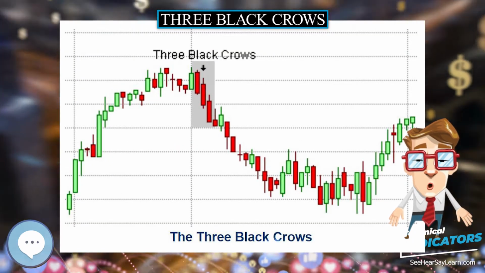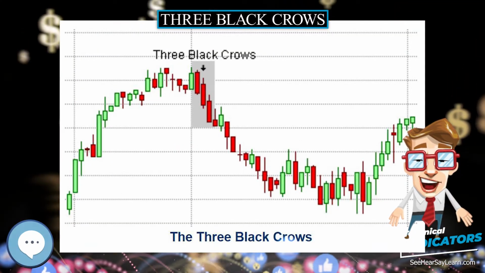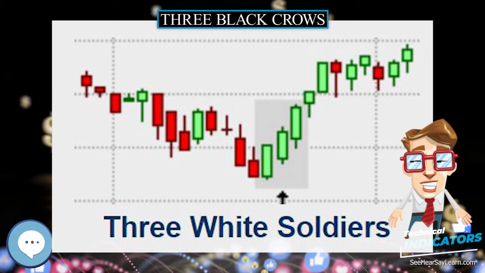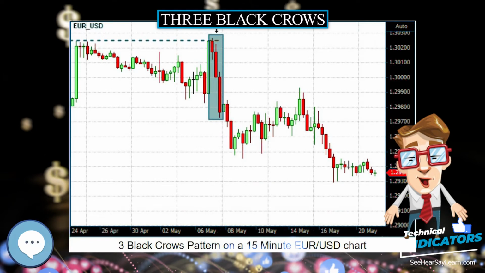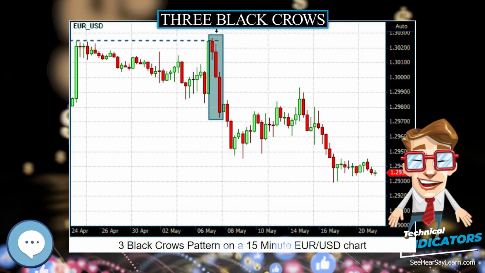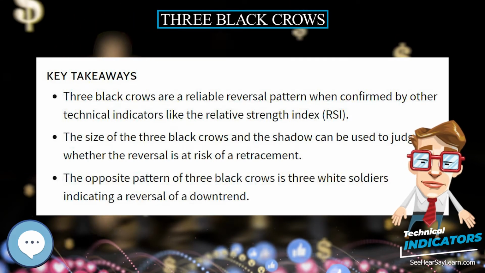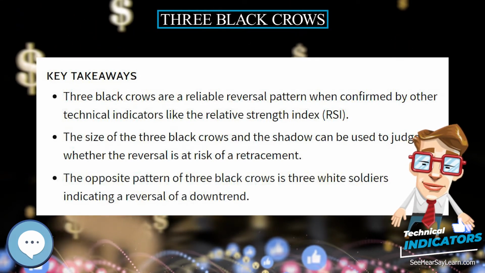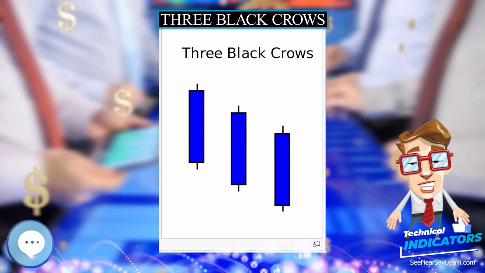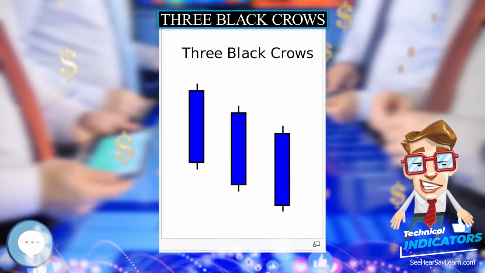Each candle should open below the previous day's open, ideally in the middle price range of that previous day. Each candlestick should also close progressively downward to establish a new near-term low. The pattern indicates a strong price reversal from a bull market to a bear market. The 3 black crows help to confirm that a bull market has ended and market sentiment has turned negative.